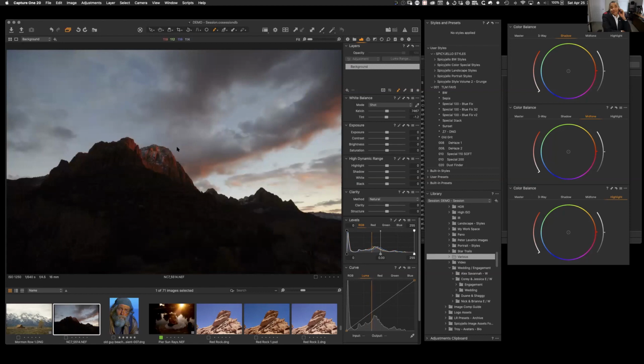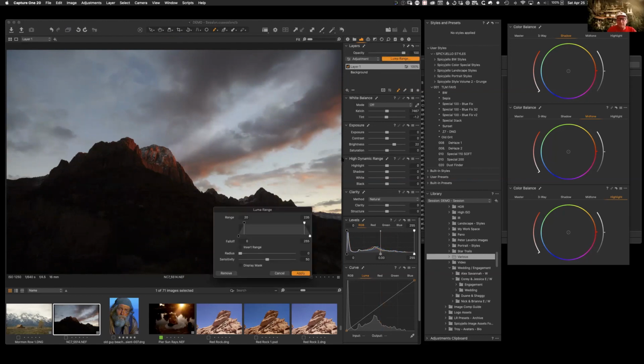I can't do it. I don't have the sample, but I did it once where I did a light ray like so, and I did it like so, and you make it brighter, and put some bats in it. Then you do a Luma mask so that you don't get any of the shadows in there, so it looks like it's actually coming from that. Oh wow! And I did it underneath the clouds.